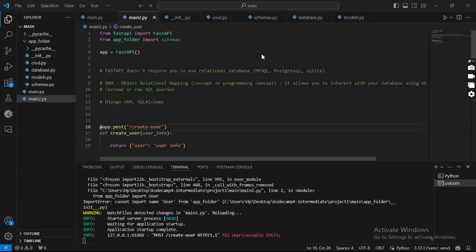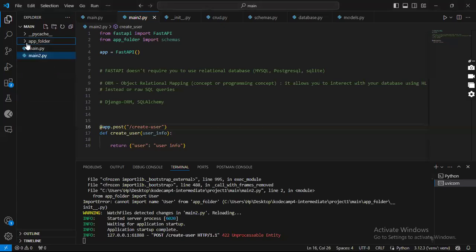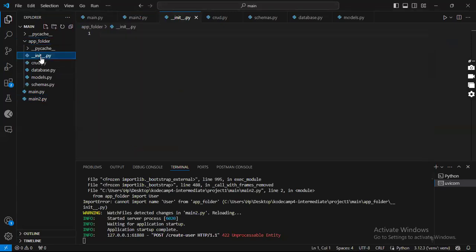All right. Okay, so having that sorted out, let's go ahead and start interacting with these databases. What basically happened here is that I created another folder within our main folder, and within that folder I have an empty file called __init__.py, and then I moved every other file that we've created inside that folder.